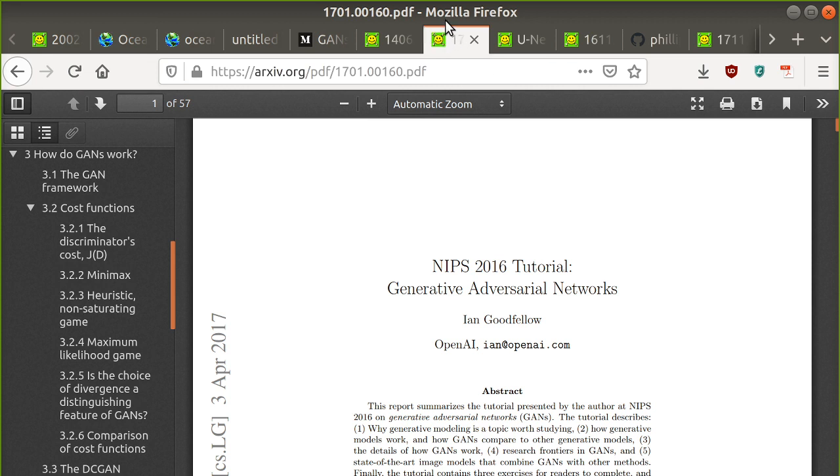For those who are interested, there's this really extensive tutorial that Ian Goodfellow published on GANs. This is some 60 pages, and you can really go into a lot of detail with it. So if you're interested in the details of GANs, this is what was known up till 2016. I think there's even a lot more known now.